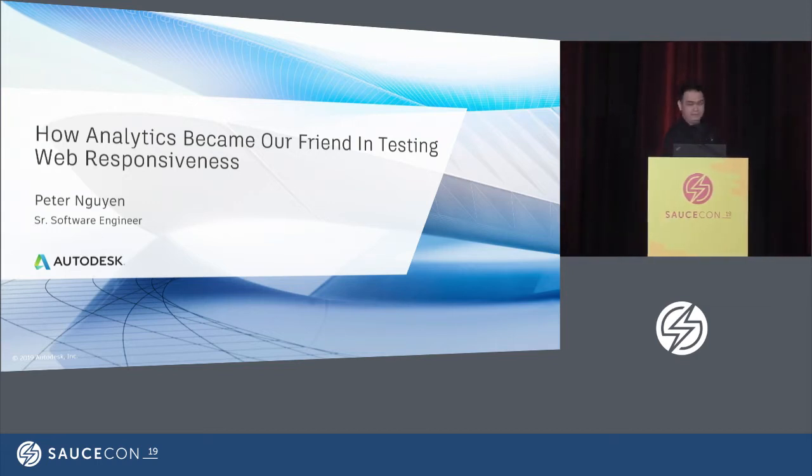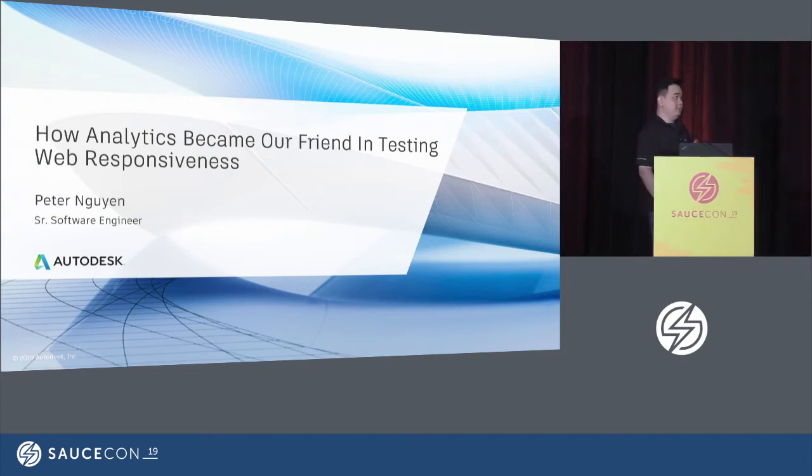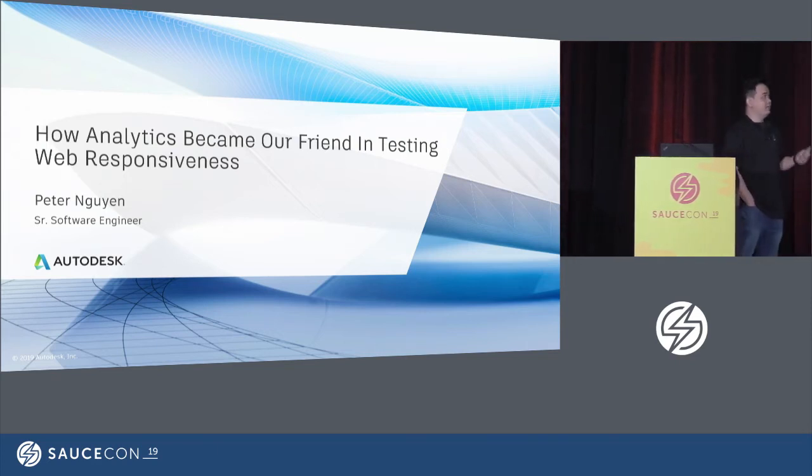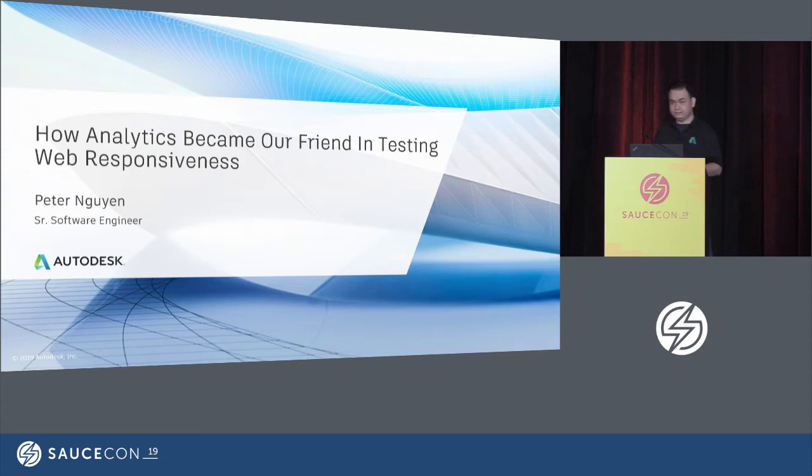Okay, so let's start then. Today I'm gonna talk about two uninteresting topics, analytics and testing web responsiveness. But then I'll try my best to give you an interesting answer on how they work together to help us in our testing career. Or in other words, how analytics becomes our friend in testing web responsiveness.